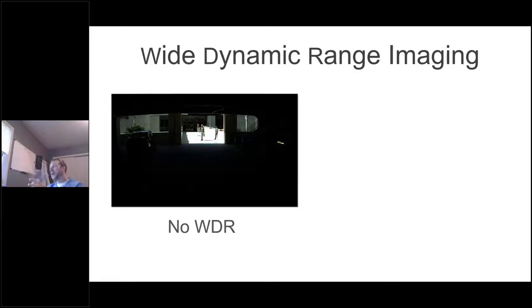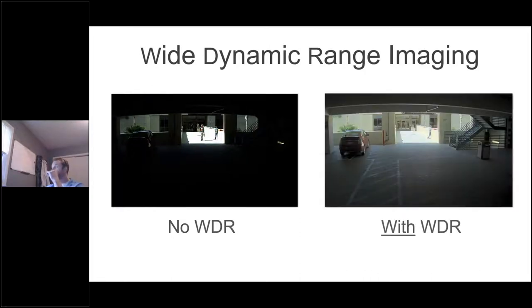and all you can see is the brightness behind them. So Iteris introduces WDR, which allows the camera to essentially flatten the image by processing both the highlight and low light areas separately, then bringing them together, forming a complete clear picture of that area. The image on the left here shows what a standard camera would look like when it's placed inside of a parking garage. The light from the walkway outside being so bright is actually causing too high of contrast, making everything in the garage too dark to see. So when you apply WDR, you can see that it's taking the high contrast area and splitting up the bright portions of the image and the dark portions and combining them to give you a full picture of what's happening in the entire image.